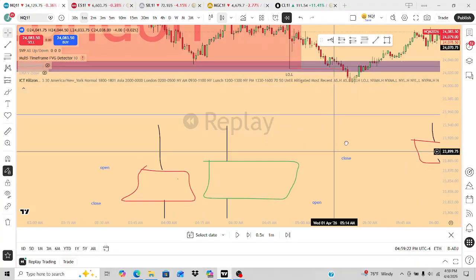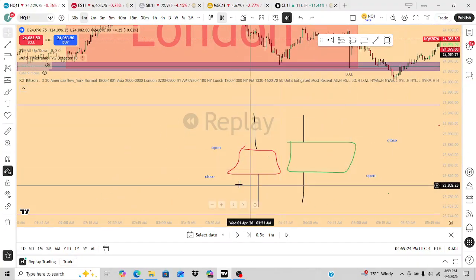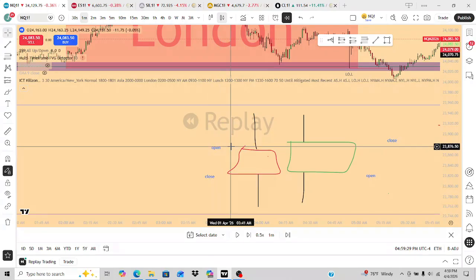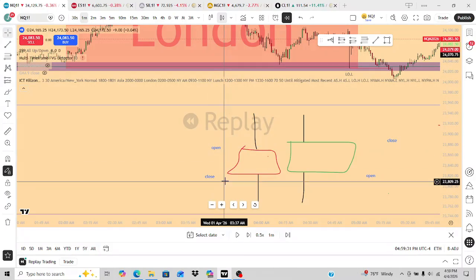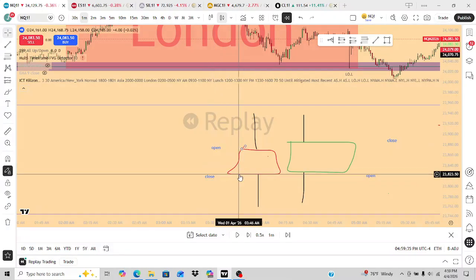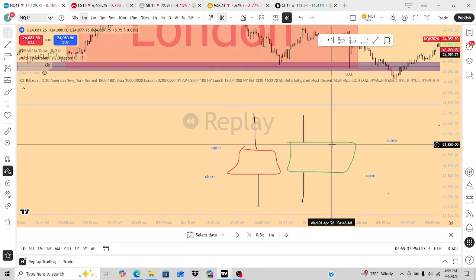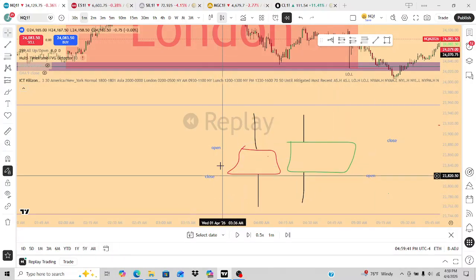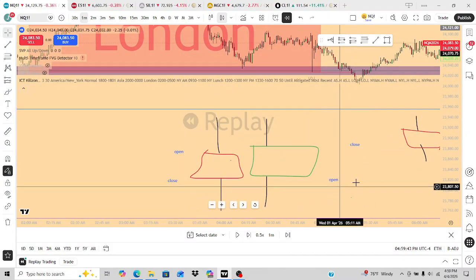And then for bearish, it's going to be the same thing, just flipped. The open is at the top and the close is at the bottom, because when it opens, it's pushing down because it's bearish. It opens and pushes down until it eventually closes at the bottom, instead of on the bullish one, where it closes at the top. The bearish one's going to close at the bottom and open at the top.